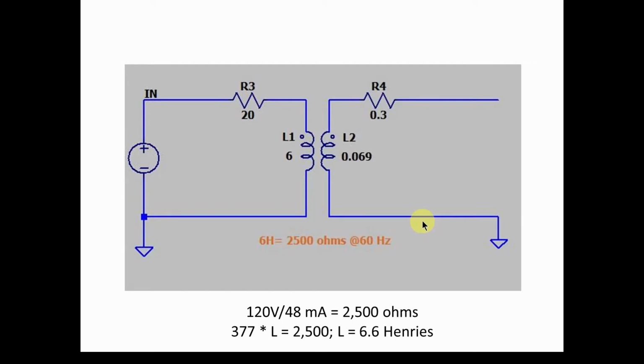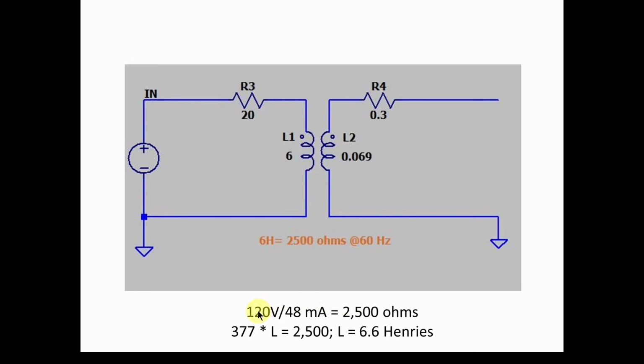Okay, so now after bench testing and verifying that it met what we expected, for the most part, here is what we've got for a simple model of the transformer. We measured two different ways. We measured 20 ohms resistance on the 120 volt winding, probably hundreds of turns of maybe number 30 wire, so that's about 20 ohms. The transformer inductance we figured out was a little over 6 henries. We thought it should be in the 5 to 10 Henry range, and it was just about right in there.